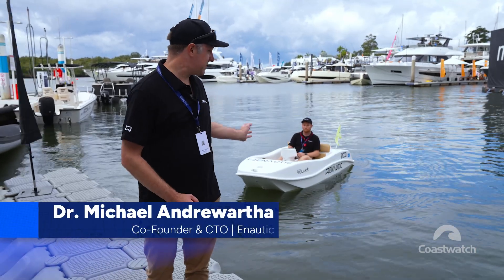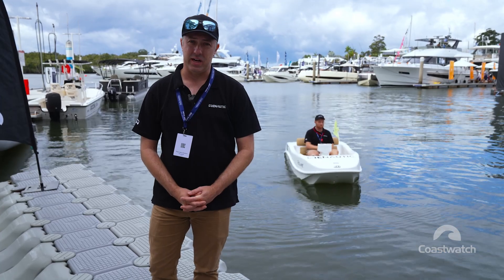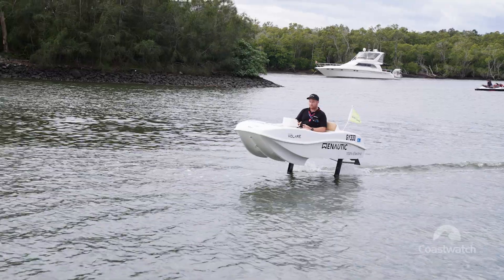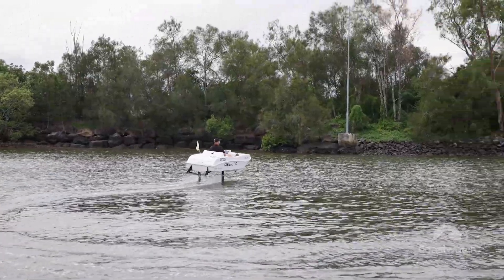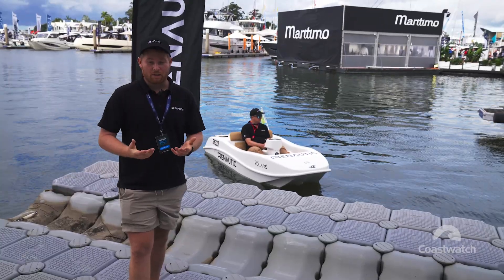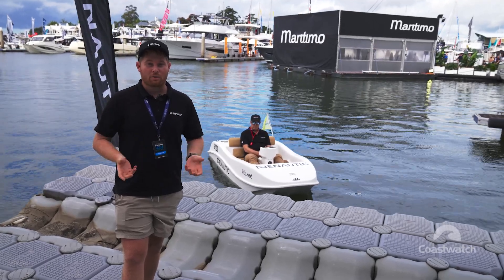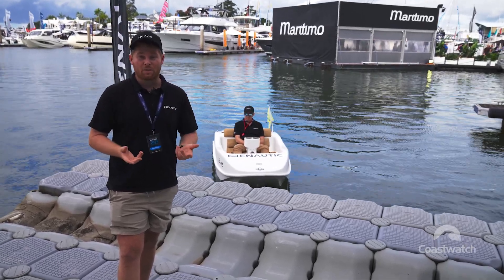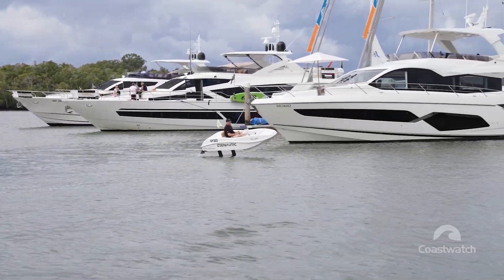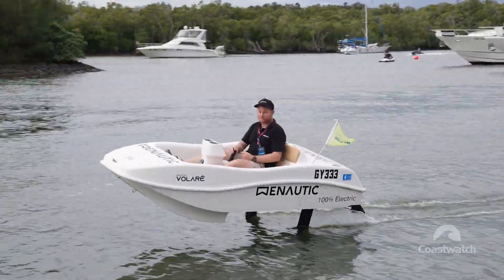This is the second prototype of the WaveFlyer Volare. It's got a fully retracting foil system with four hydrofoil control flaps to control you in pitch, roll and yaw, giving you a very smooth ride with low emissions, almost zero wake and almost zero noise. We've created what we call the WaveDrive, our modular hydrofoil system in all-aluminium construction. It uses direct drive motors so we can steer on the spot, with controller surfaces like an airplane making 70 adjustments per second — giving us crazy manoeuvrability, amazing stability and control better than anyone else.